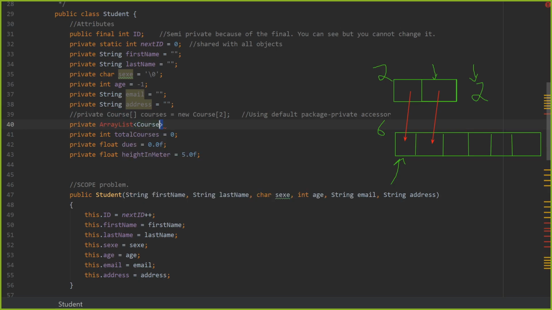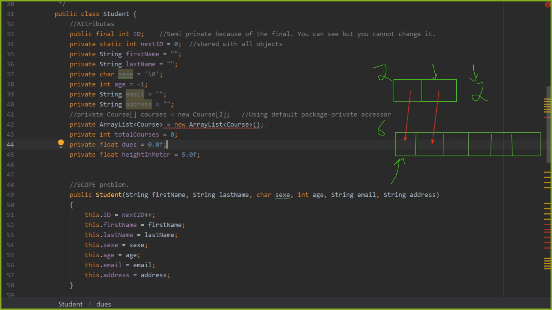You guys might have done the same thing, but you might have done it with vector in C++. In this case, we need to import the library, Alt-Enter. And again, we're going to just do new array list, and I'm going to say courses. Do I have an unexpected token?